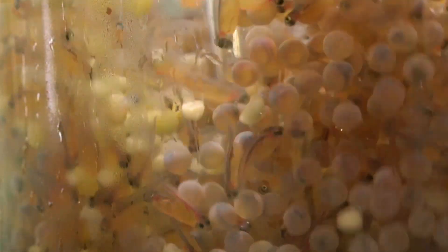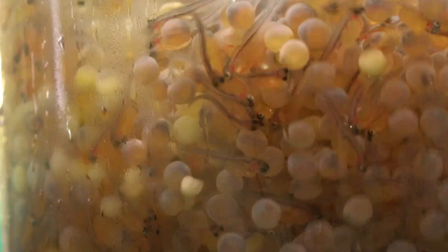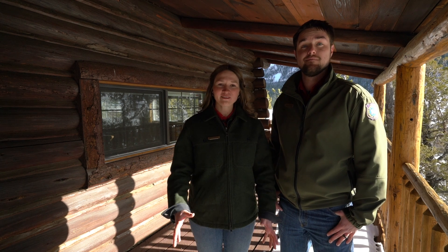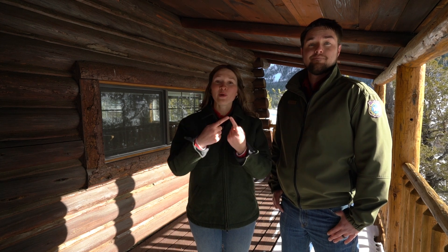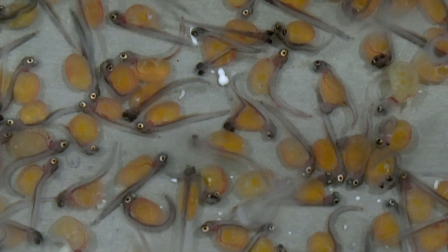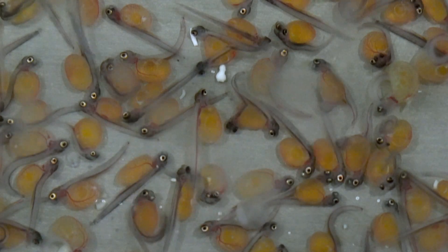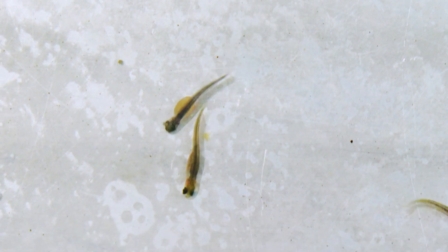The second stage of a trout's life is exciting — it's hatching time. Trout hatch from their eggs and emerge as a sac fry. Sac fry hide on the gravel bottom of the stream to avoid predators and keep themselves from getting swept farther downstream. Sac fry are roughly the width of a fingernail and half an inch long, so they're too small to eat on their own. Sac fry depend entirely on a yolk sac on their underside for nourishment — this is where they get their name. They slowly absorb the nutrients in their yolk sac until they grow large enough to eat food on their own. This takes about 25 days.